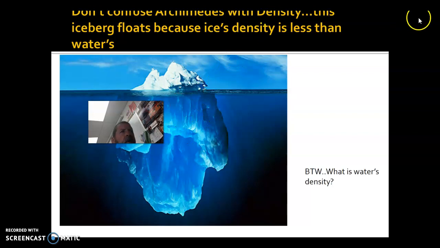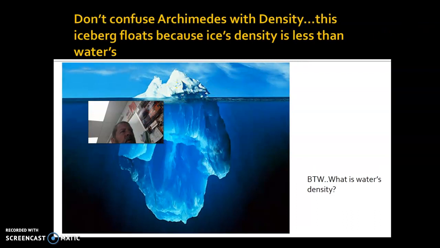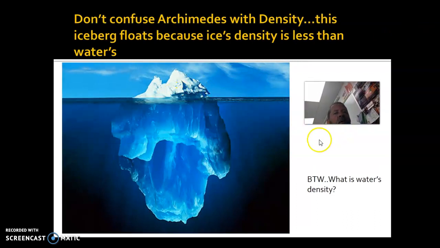Okay. So yeah, there are still things that float on water because they're less dense than water. Water has a density of 1 gram per cubic centimeter. So anything that's less dense than that, like styrofoam, it really doesn't matter what shape it's in, it's going to float. We're just talking about things that have a greater density than 1 gram per cubic centimeter, and how their shape matters, how much water they displace matters.